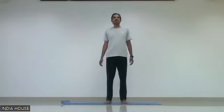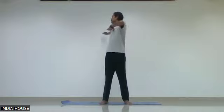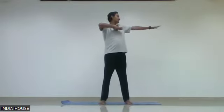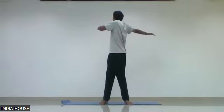Now, warm up practice. Twisting, spinal twisting. Keep your legs apart about 1 to 1.5 feet. Bring the hands close to the chest. Inhale. As you exhale, twist the spine towards the right side. Inhale, come back to center. Exhale towards your left side with left hand stretched out.